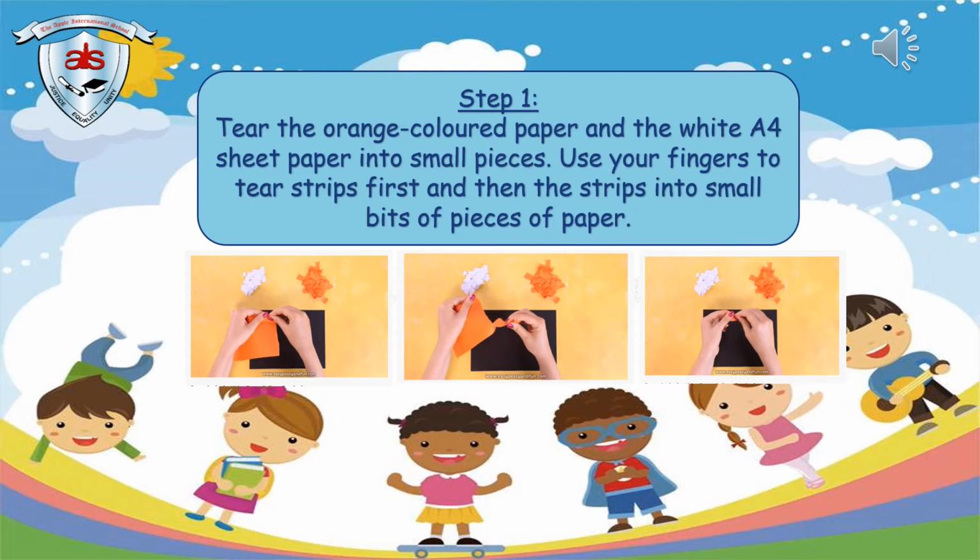Step 1. Tear the orange colored paper and the white A4 sheet paper into small pieces. Use your fingers to tear strips first and then the strips into small bits of paper.